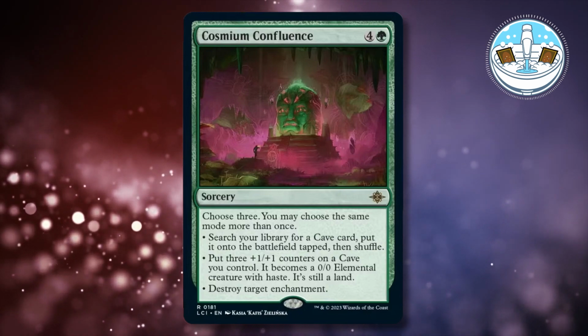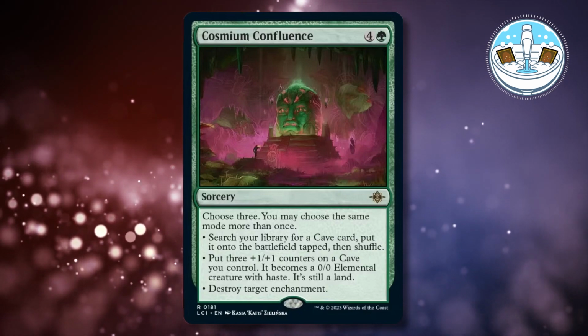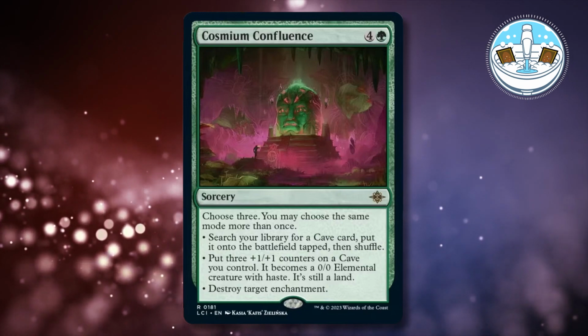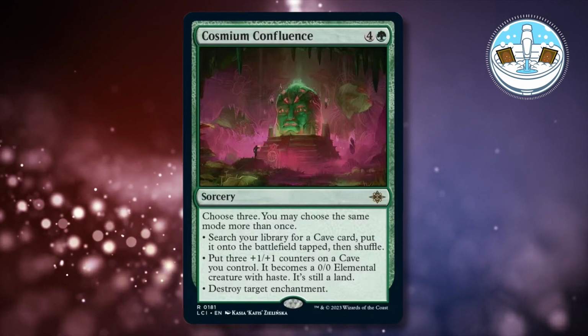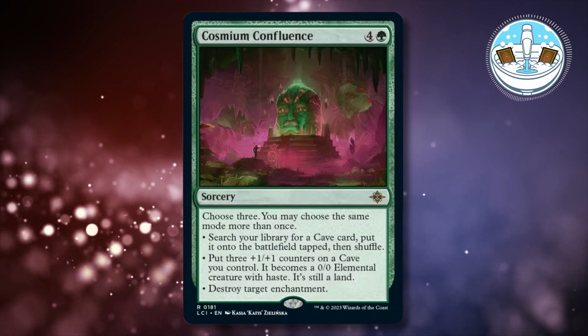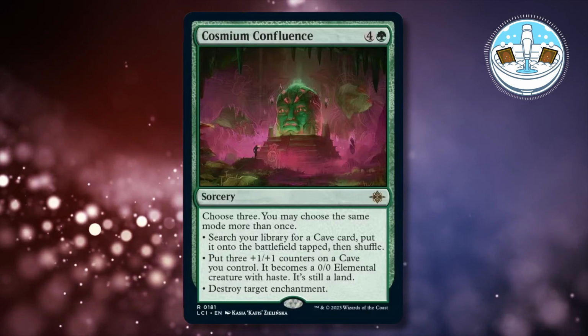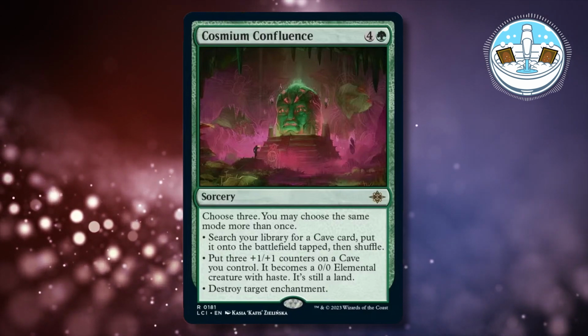Next up is Cosmium Confluence. It's a 5 mana green sorcery. Choose 3. You may choose the same mode more than once. Search your library for a Cave card, put it onto the battlefield tapped, then shuffle. Caves are a new land type. Or you can put 3 +1/+1 counters on a Cave you control. It becomes a 0/0 Elemental creature token with haste, it's still a land.